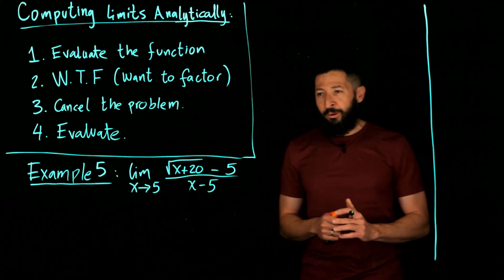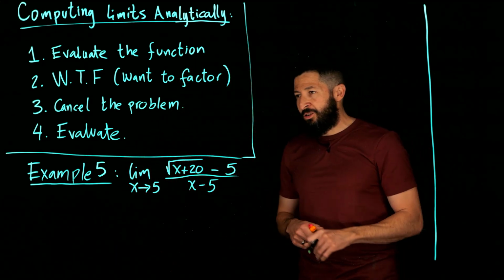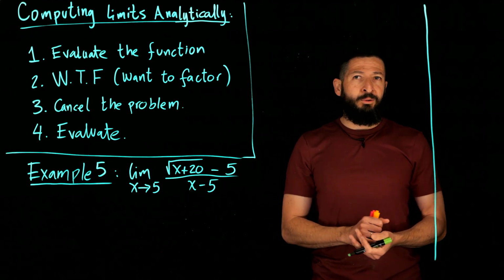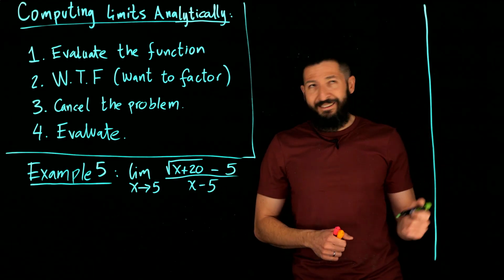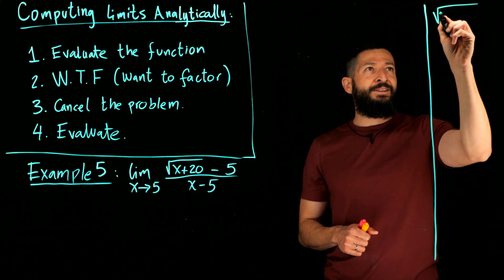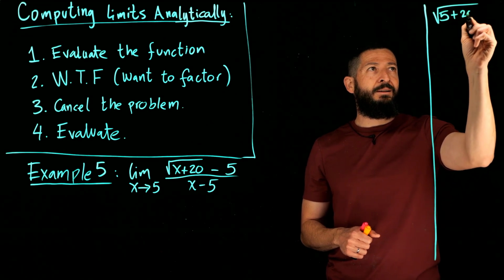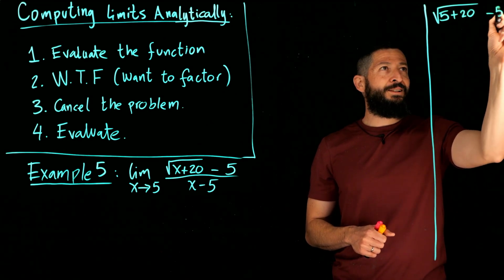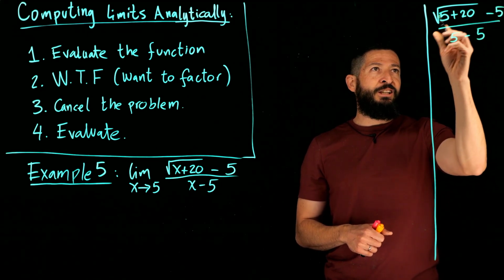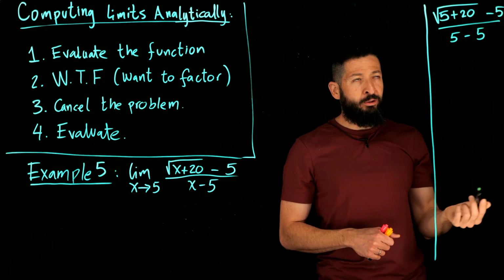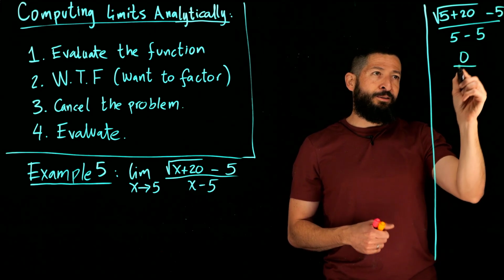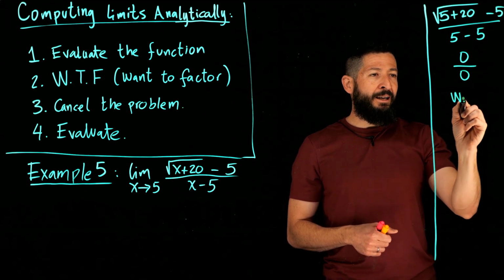So now you have a square root. Let's first plug it in just to make sure that we didn't get lucky. Maybe we got lucky and I wrote the problem correctly and, you know, that's it. But in this particular case, we plug in 5, and you see here I get a 25. The square root of 25 is 5. 5 minus 5 is 0. 5 minus 5 is 0 again. And I want to factor.